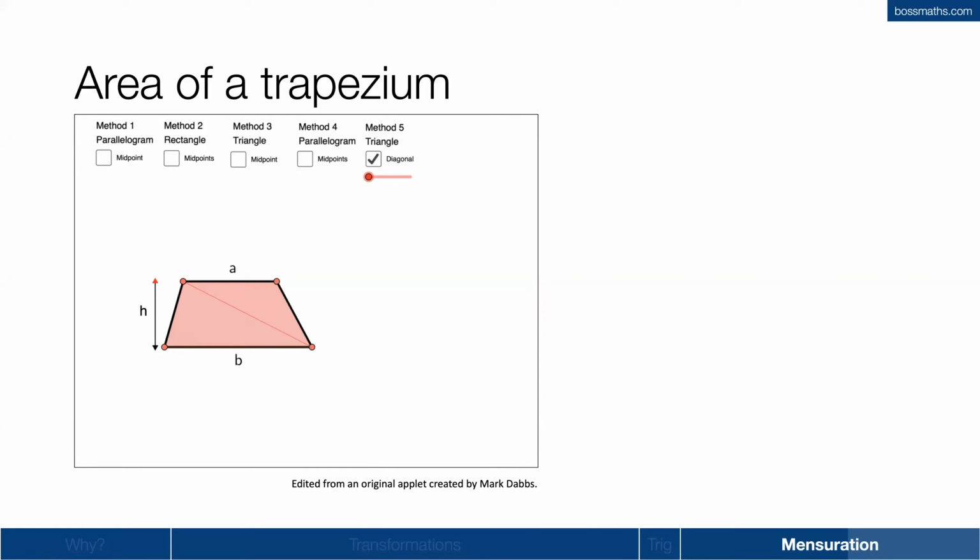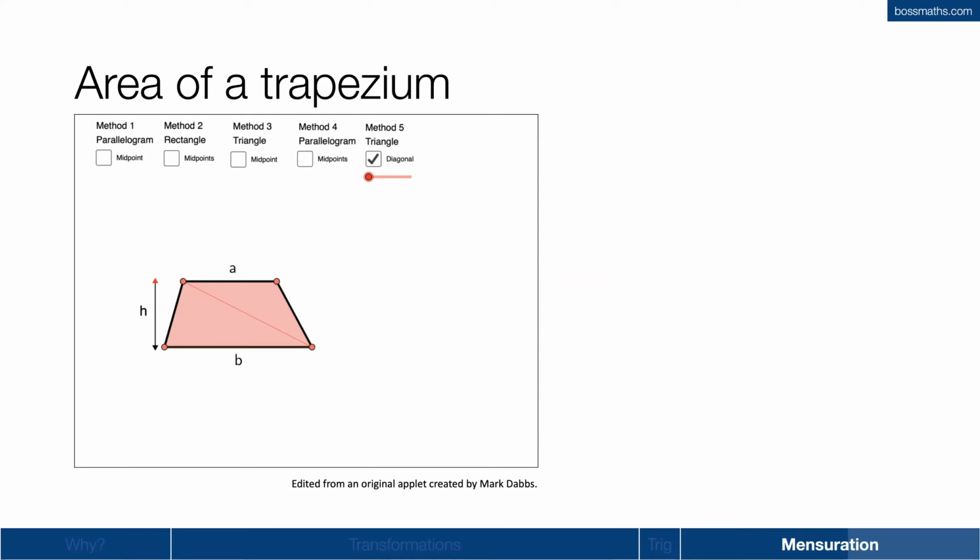So there are some other advantages to starting off with this split into triangles rather than going straight for the formula. Firstly, it helps students understand where this formula comes from. It's not just something that they're being told to just trust. Secondly, it gives them a fallback method should they forget the formula, if they can at least remember, you know what, I can split a shape up into smaller shapes. And if I know how to find the area of those smaller shapes, I can find the area of the whole shape.